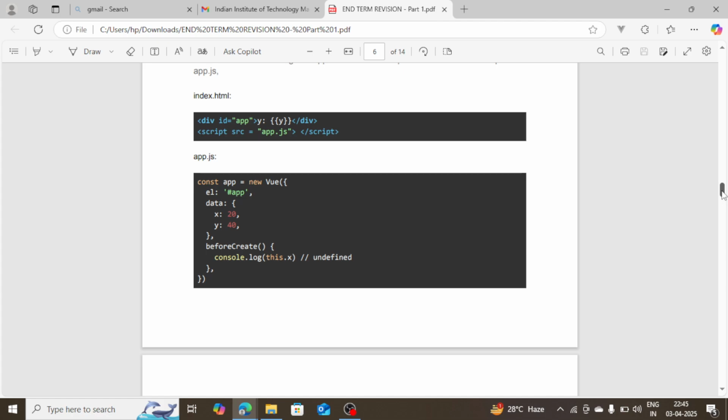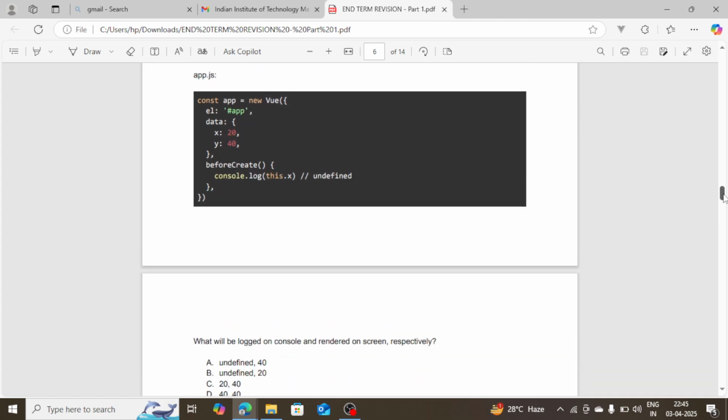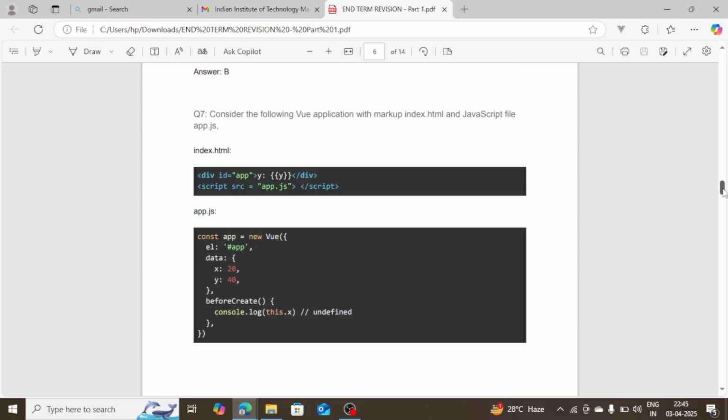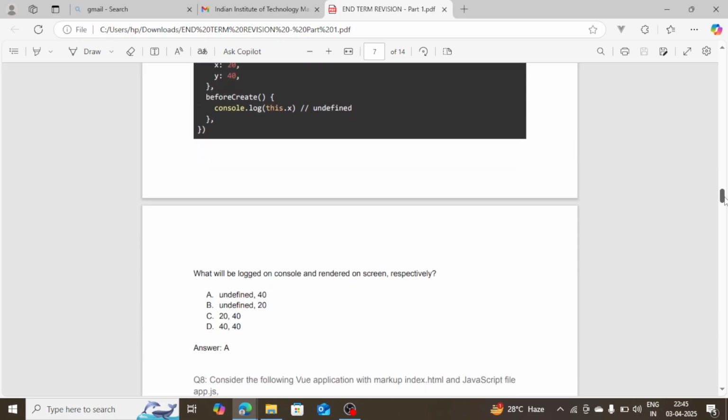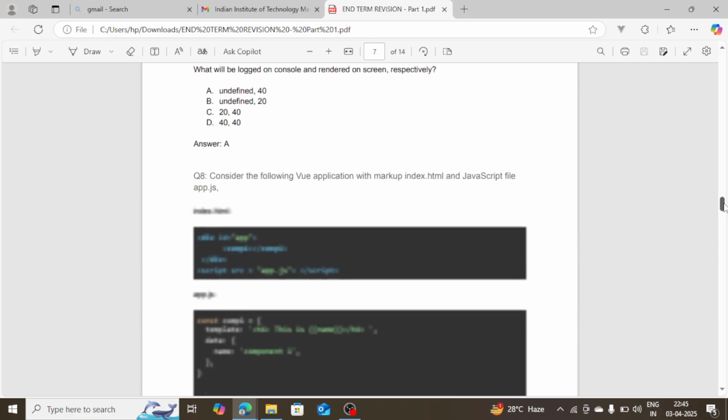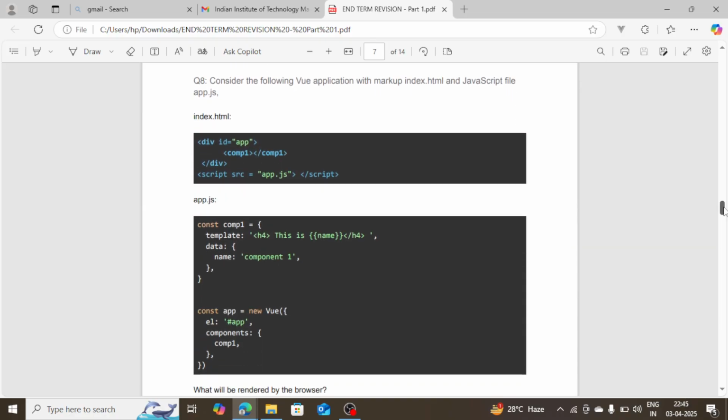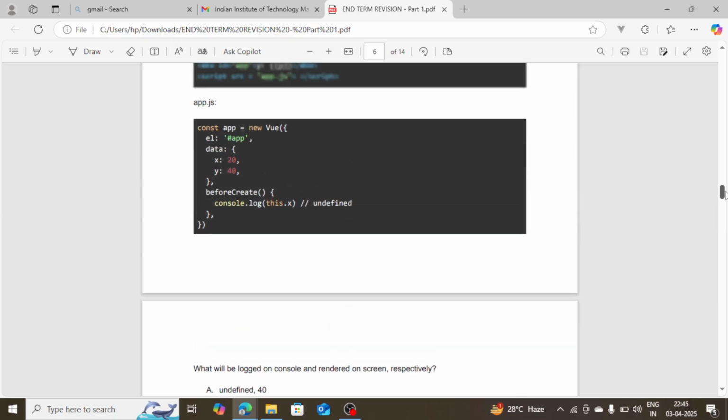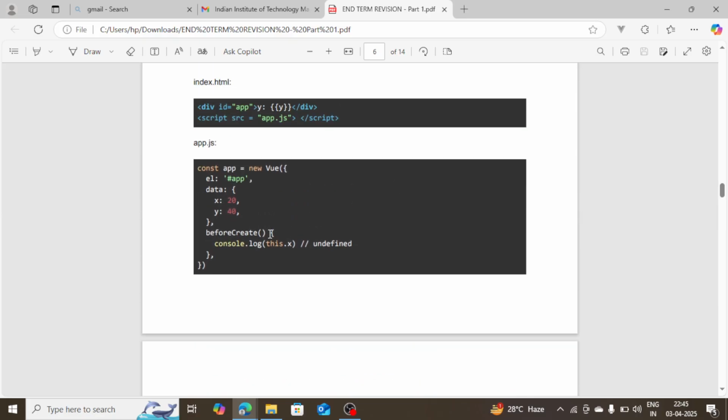What is the question? The question is what will be logged on the console and rendered on the screen. So in the console, it would be undefined, and on the screen, it would be 40. Sorry, the undefined part is okay, but what is the second one? There is only one data property, Y, and it is coming from the data property.